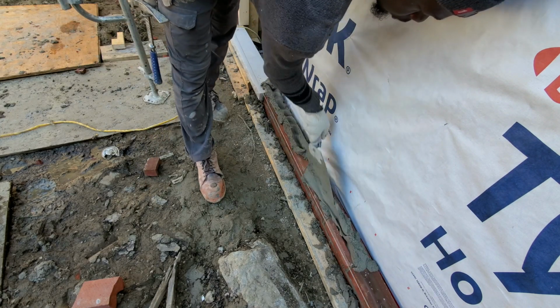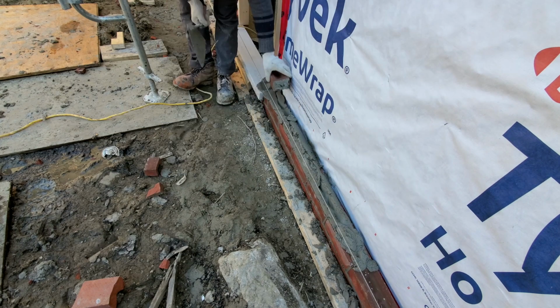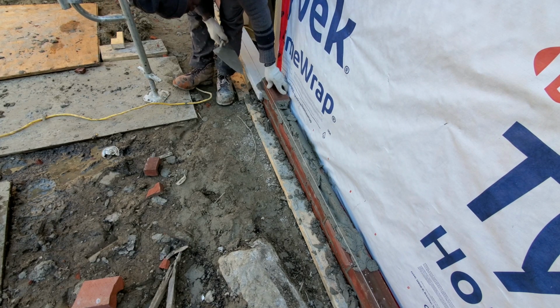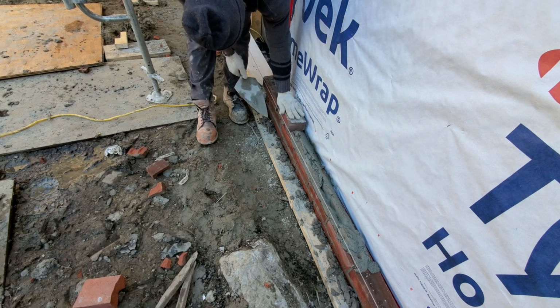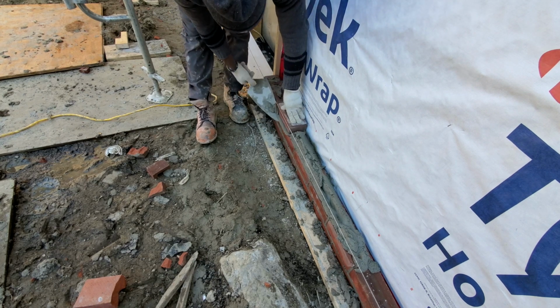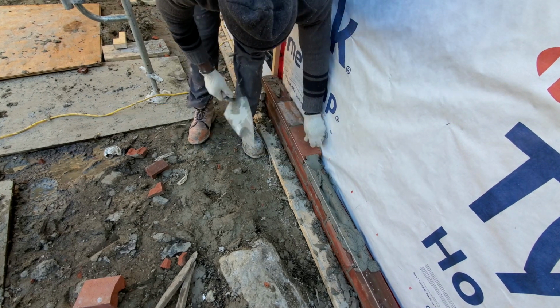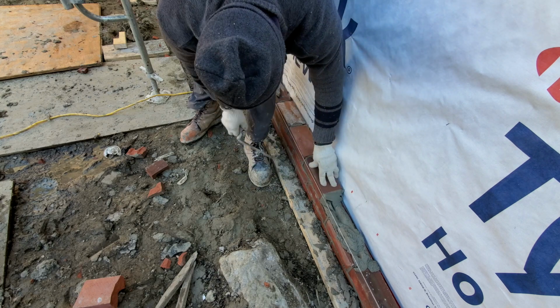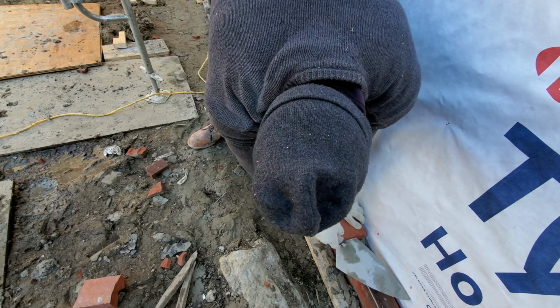And if it's your first time laying brick, just keep on practicing. The more you practice, the more perfect you will become. Focus on getting the job done right. Don't focus mainly on speed, because if you're focusing on speed or watching another bricklayer working beside you who's going fast and you try to go fast too, it's going to be more difficult and take you more time to learn how to lay brick the proper way. So just take your time, get it right, no rush. And once you learn it, your speed is going to come automatically.